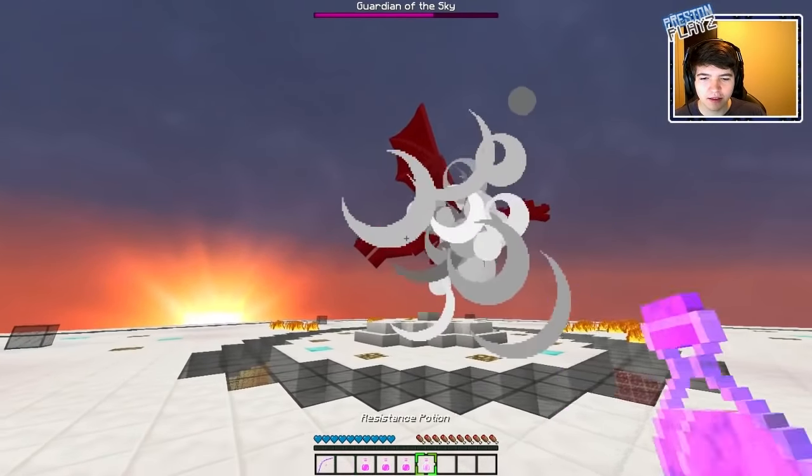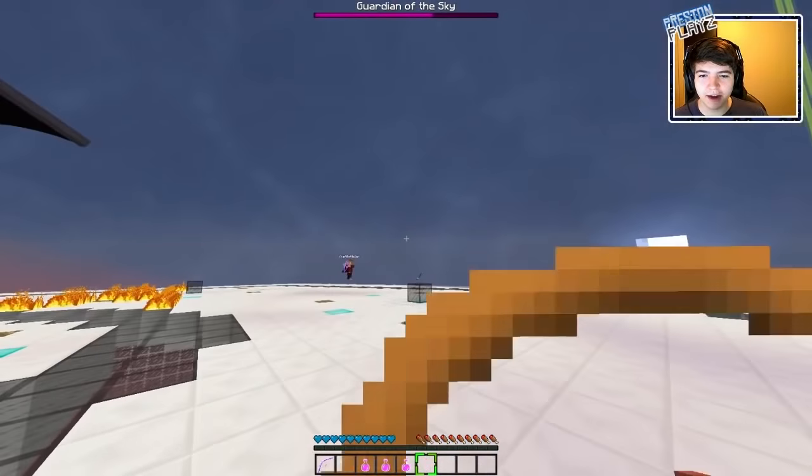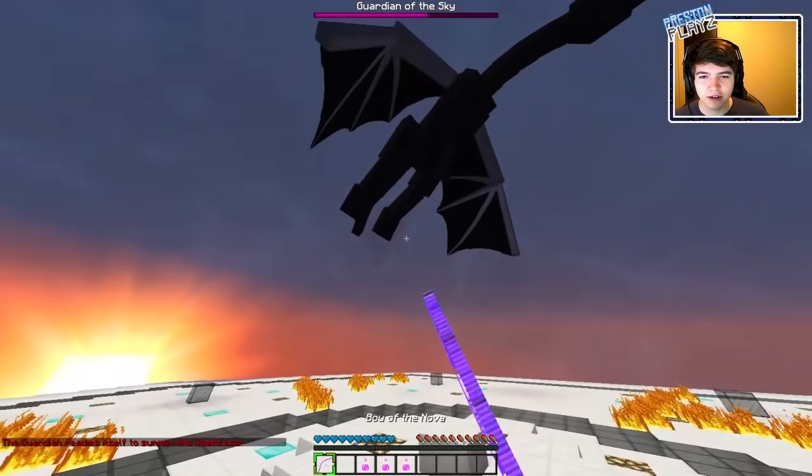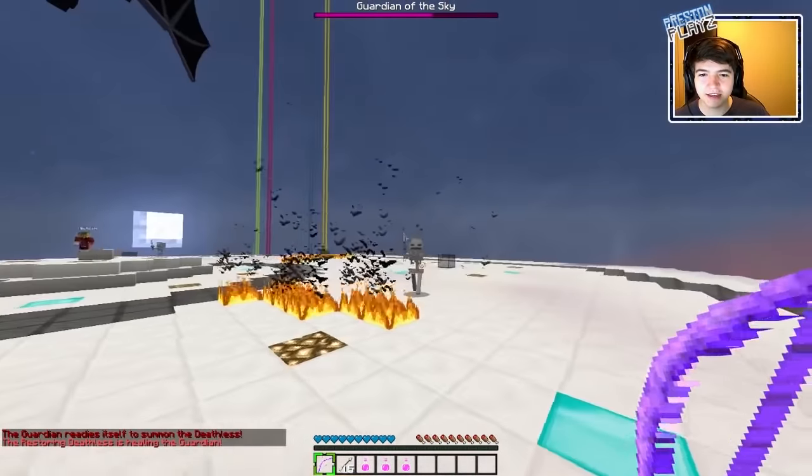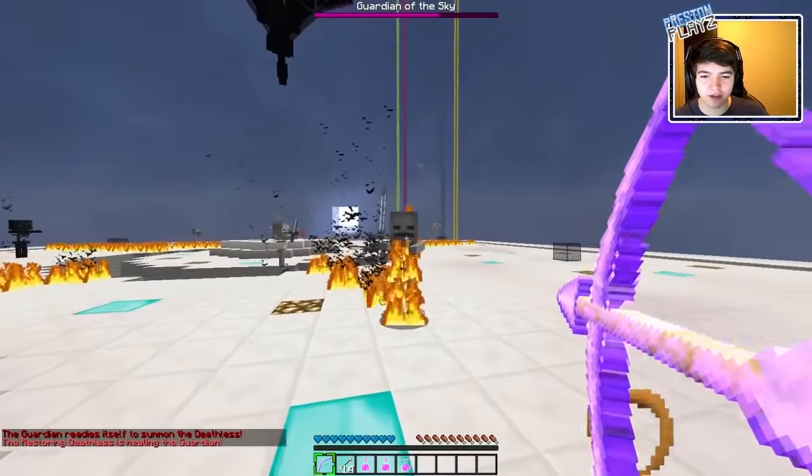Oh dude, he's on me. I'm going. Oh, some arrows right there. Take the arrows. Readies itself to summon Deathless. Come on, we have to not let it. Get the Deathless. He's healing. Yeah, if we let him heal for too long, it's over.